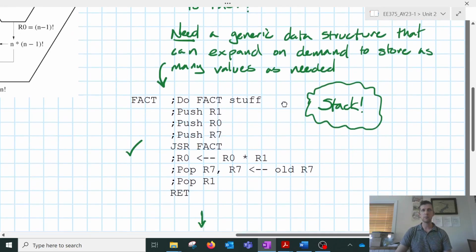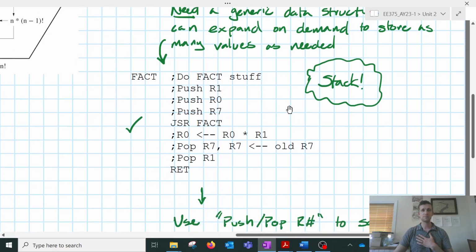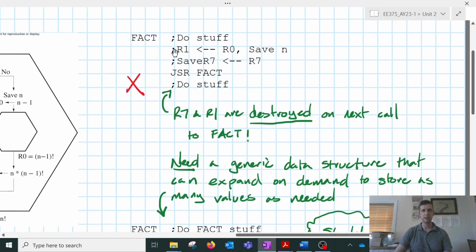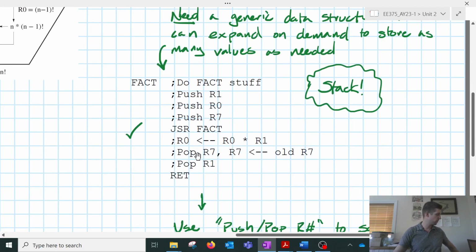And that perfectly describes the stack. So, in order to turn our factorial function into an actual subroutine call, we modify it just slightly, so that instead of saving these values in dedicated memory locations, we are pushing them onto a stack and then popping them off the stack when we're finished.